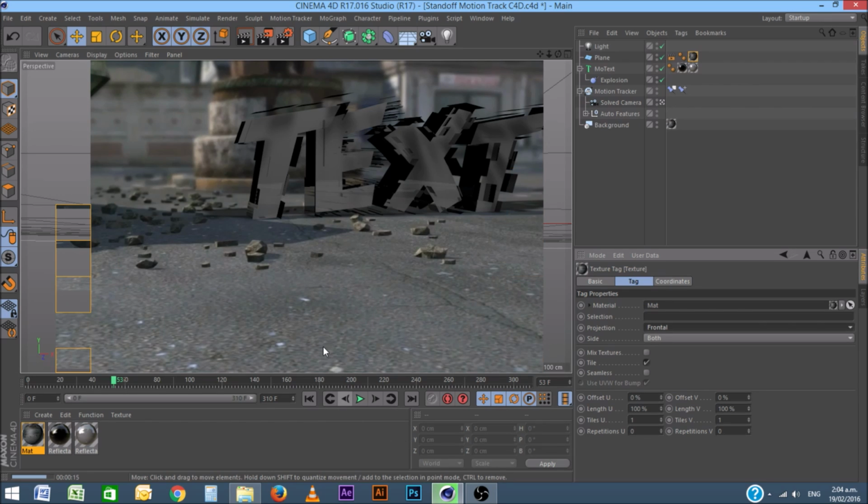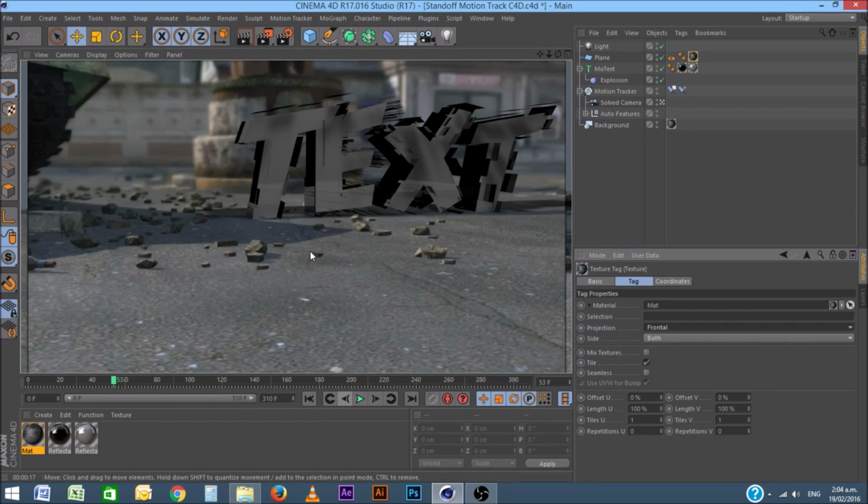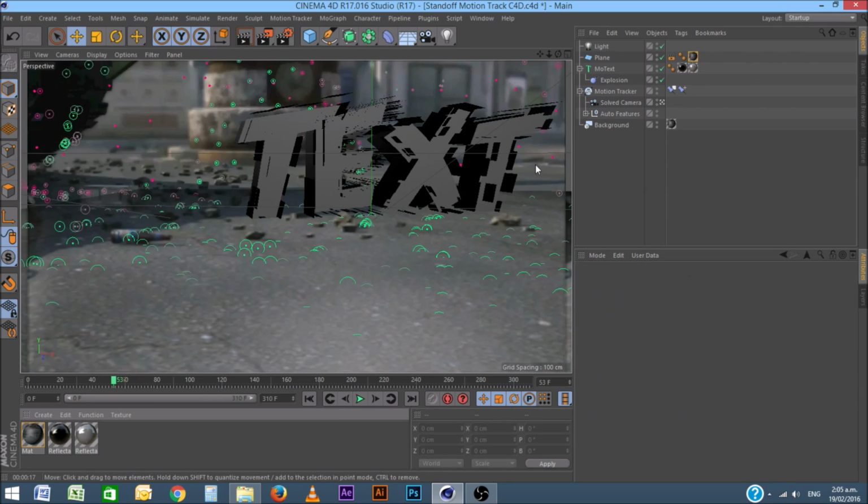Okay, so the difference here is I haven't seen many motion tracking tutorials, project downloads, or even people using them in their montages. I put some dynamics in the text here to give it a sort of displacement effect, and as you can see there, it's sort of all over the place. I thought it was a pretty cool looking texture, so that's why I've done it like that. You guys can choose to use that if you want to, or you can just have it like a plain solid text, depending on what you want.